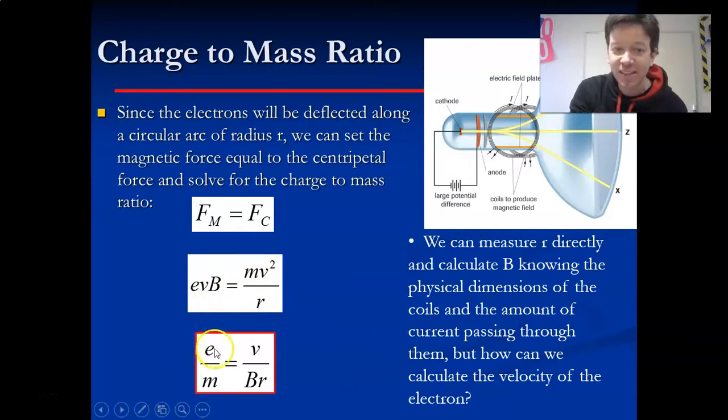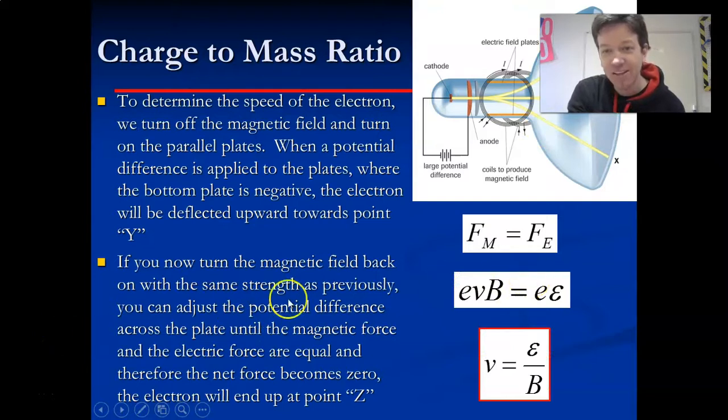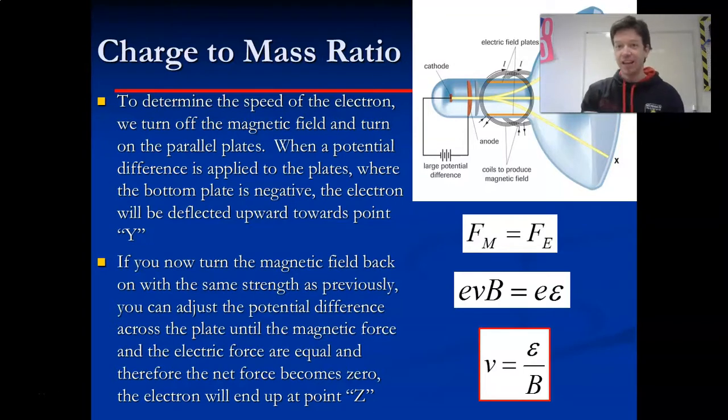And we're just rearranging for what we call the charge to mass ratio. Next step is to turn on the electric field, but we're going to change the electric field. The electric field by itself would cause the particle to be deflected upwards. Well, the field wouldn't be upwards, the field would be downwards, and the electrons would then feel an upwards force in that field and will be deflected upwards.